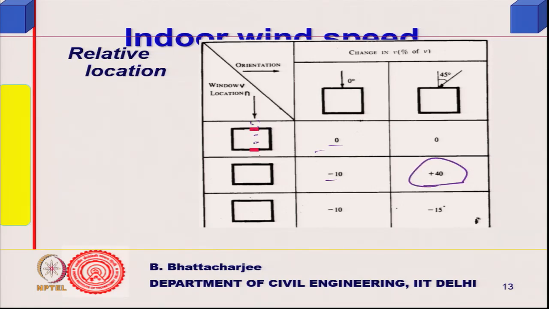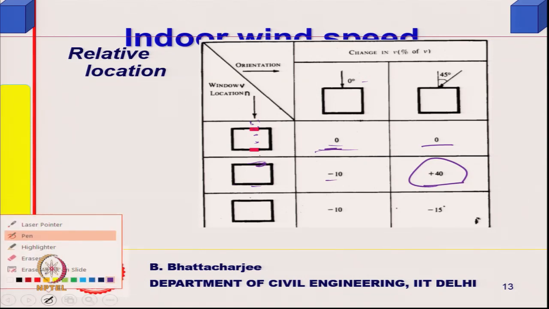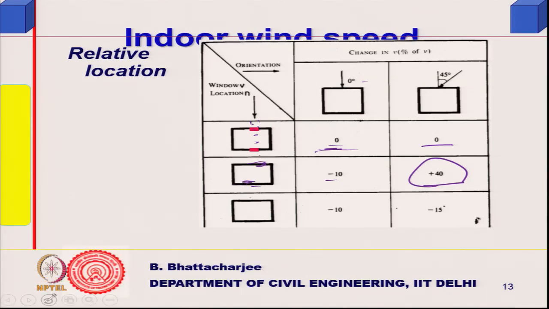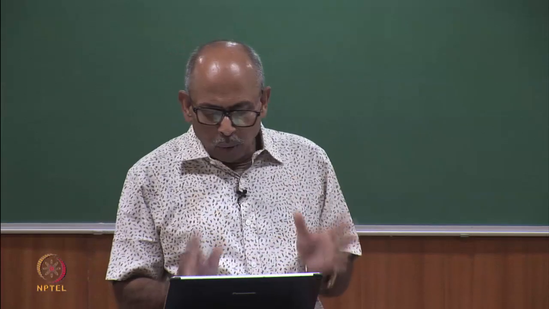So, window located here, 0 degree normal incident, no correction, 45 degree, no correction. Same window location, another window location here and there, something like this. So 45 degree plus 45 degree means it might distribute the wind in this manner, and at 0 degree there will be reduction. So there are several such window locations given, and again these are based on local small wind tunnel studies from where they got those tables done long back, right.